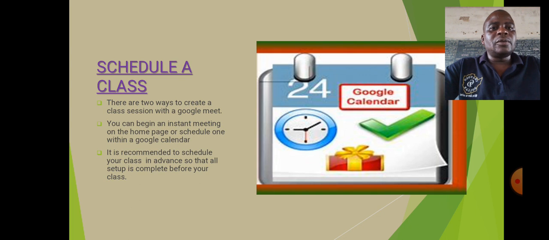Then when we come to scheduling a class, there are two ways we can use to schedule a class using Google Meet. You can begin with an instant meeting on the homepage or schedule one with Google Calendar. It is recommended to schedule your class in advance so that all the setup is complete before your students enter or whenever they want to access it.